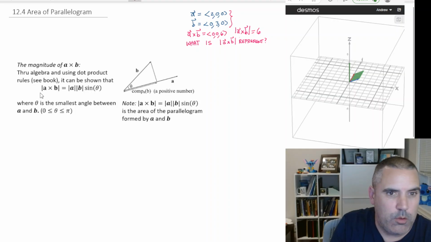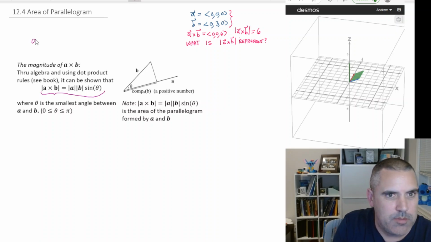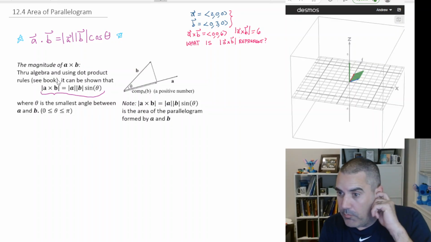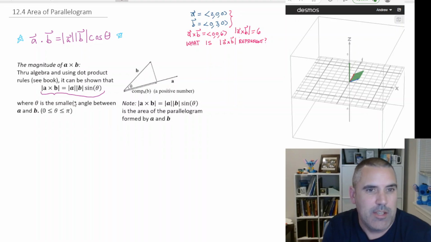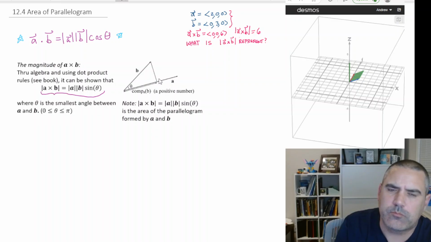The reason it follows from this fact, so if this is true, and that's the fact that's hard to prove, this looks similar because we have this fact about dot products that says it's the magnitude of A times the magnitude of B times cosine of theta. I often tell students, I like this one better. That's why this one gets 10 stars. It's better to work with cosine because of the type of angles that come out of it. It's easier to compute. So there's a few reasons.